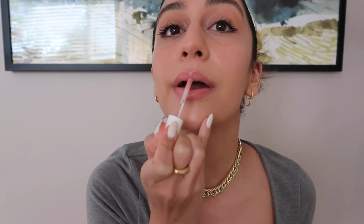Okay, so for the lips, I'm using this Almay Smart Shade Butter Kiss in Pink Light, or 20. I'm really obsessed with this. Again, it's a nice cheap find and it gives a really good glowy pink look. It's nice and creamy. Okay, then the last thing is some Glossier Clear Lip Gloss. I really love this brand too. And this gloss is the perfect clear. Okay, so this is the clean beauty makeup look.